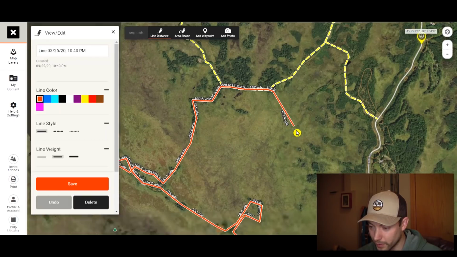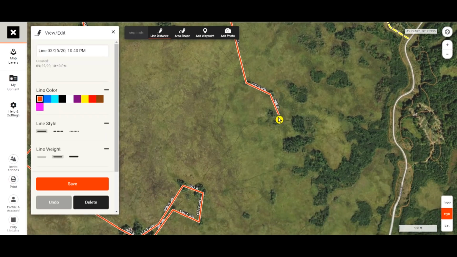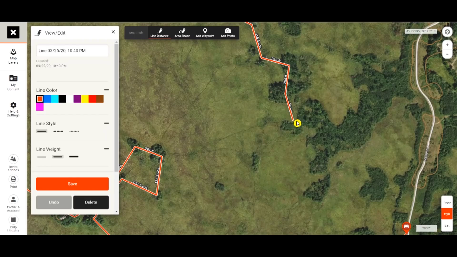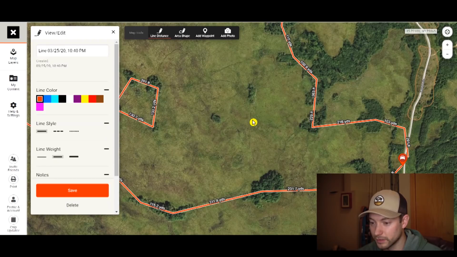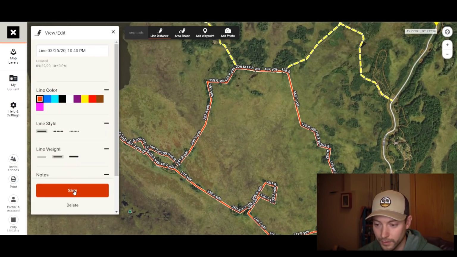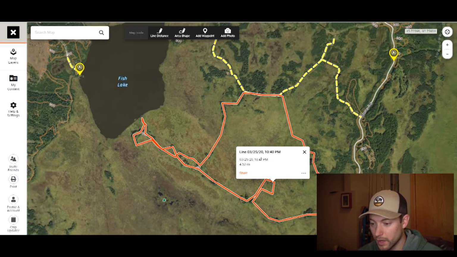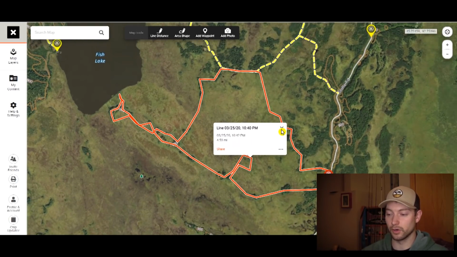So I'm gonna jump to maybe, let's say we'll jump right here, and I'll just work some of these furthest out islands on my way back to the vehicle. And you can see that that route that I just drew, I double click to stop the route there. That route is 4.53 miles. So I know that if my scouting day is going pretty well and I've been pretty efficient and I still have plenty of time, then maybe on the way back to the truck, I start hitting a little bit more of those islands to the north of the vehicle.